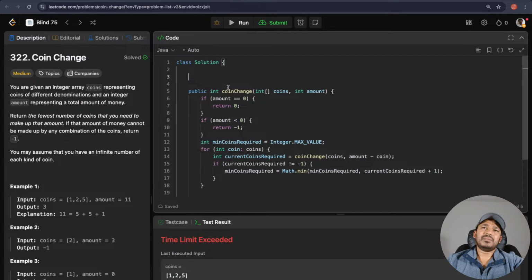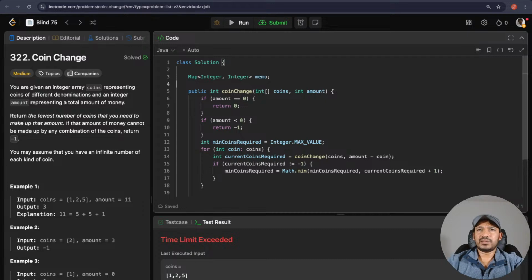So rather than having an array list with 110 different spaces, let's have a hash map as memo. So that will store the amount to total min coins required in that memo. So I'm initializing it as a hash map.